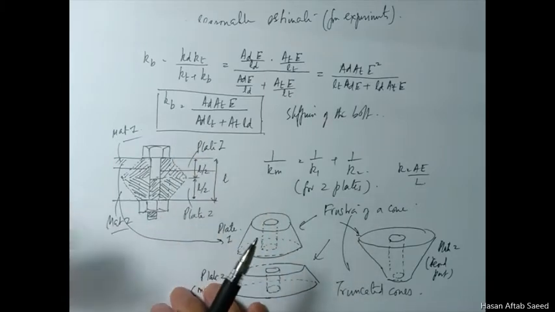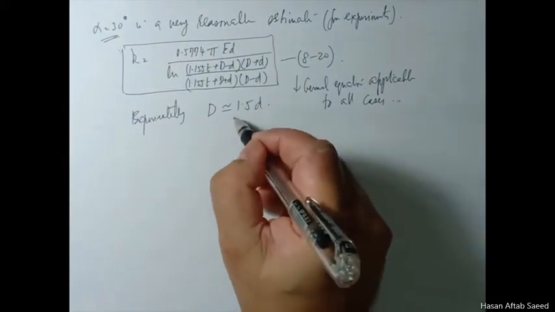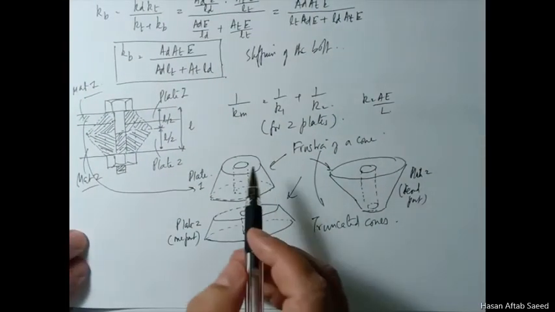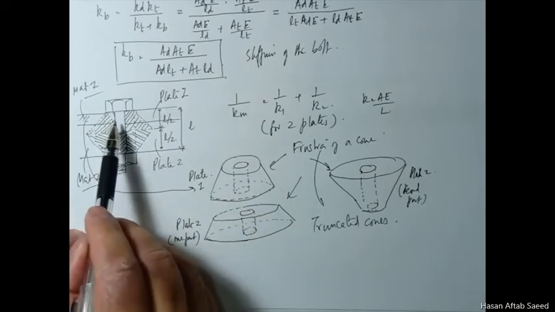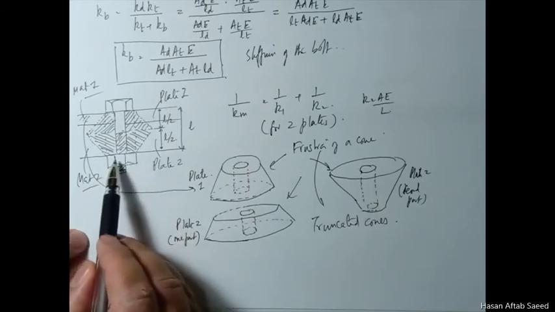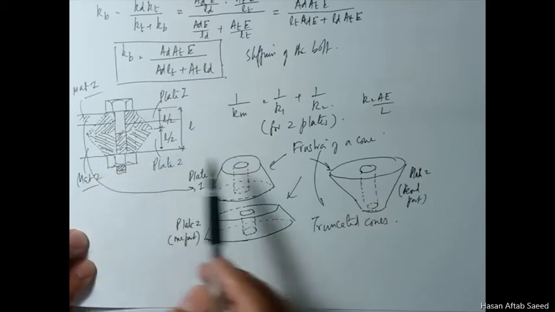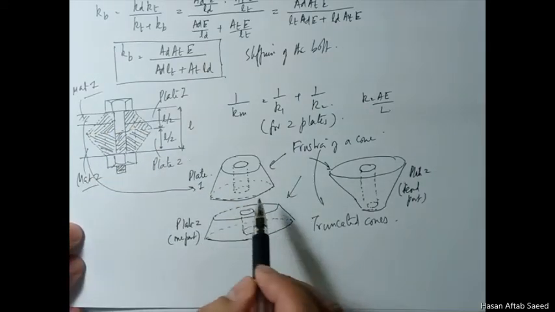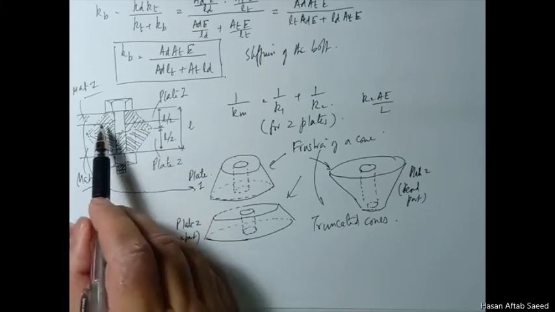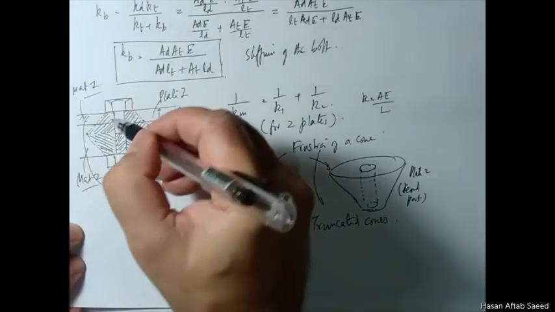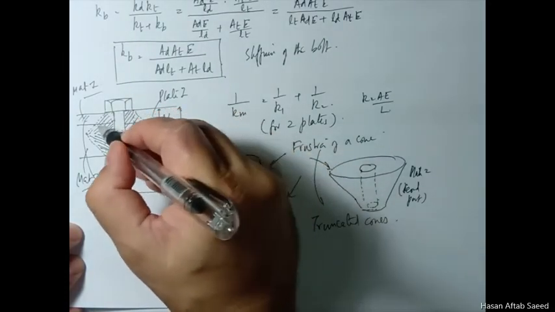Experiments tell us, so it's good to use this one. But obviously, as far as this one is concerned, a diameter of 1.5 times the diameter will work. Similarly, on the opposite side, there you have a nut here. Again, 1.5 times the diameter will work. What about this? If you are using the same equation for plate 2, now this diameter is not 1.5 times the diameter of the bolt. Obviously there's a difference between this diameter and this diameter.